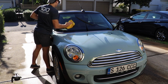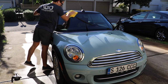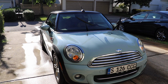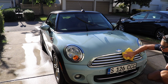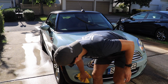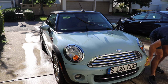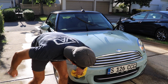In this context, I'm just washing the car. I'm not doing a bug removal. I'm not scrubbing tires. I'm not going crazy detailed. There are customers, there are people in the world who just want a simple wash, and they want their windows and paint to shine a little bit more with some tire shine slapped on the tires so it looks a little bit better. That is the situation I'm referring to right now. I'm not going crazy detailed, and that's the purpose of this video. So you gotta address it in the context of what the point here is. And again, that is the point here.